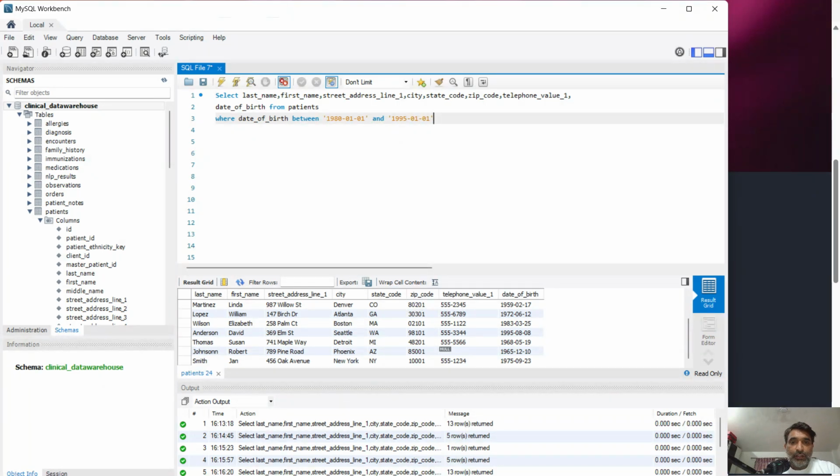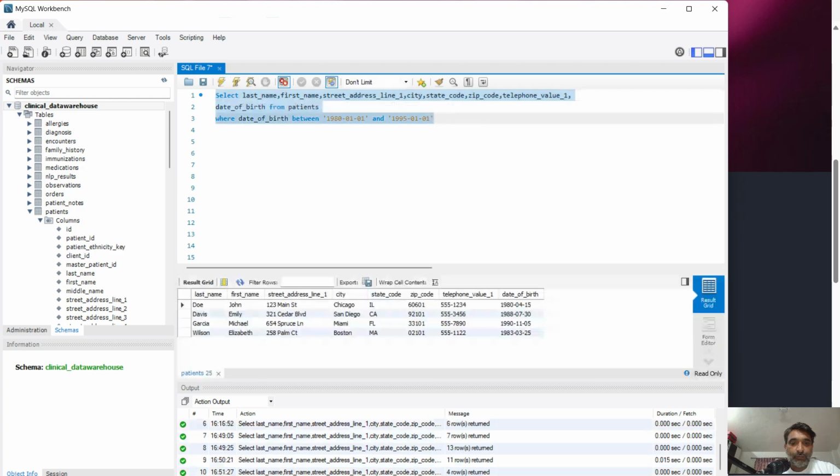So it will return only patients which are born between these dates. Okay, let's see. Here you go. So you can use the between keyword, and you can just specify the lower range and the higher range, and use and keyword between this higher and lower range.